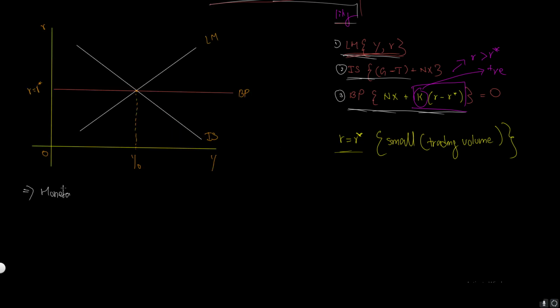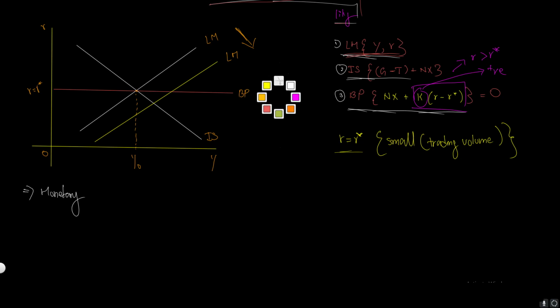What's going to happen if the government tries to implement monetary policy? Let's say the government is implementing expansionary monetary policy. If the government implements expansionary monetary policy, we know that from our basic understanding of the ISLM curve. Make sure you have watched all the previous videos just so that you have a clear understanding of what is happening. So the LM curve will shift towards the right because we have an increase in money supply in the economy. What's going to happen as a result?